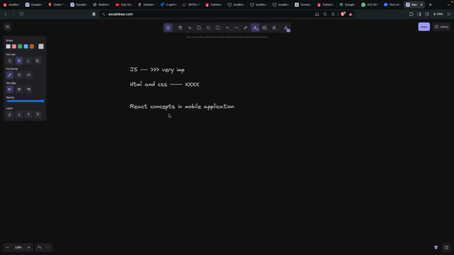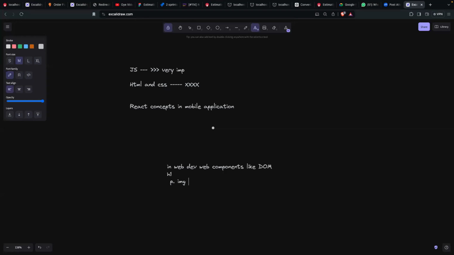Normally in web development, we'll be having web components like the DOM, document object model, and also some tags like H1 tag, P tag, IMG tag.